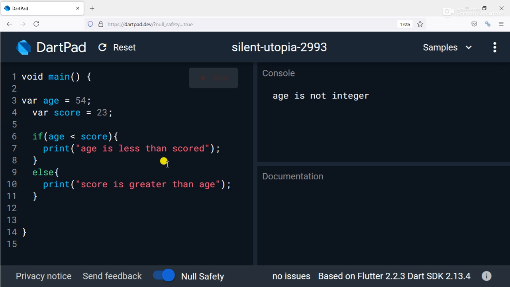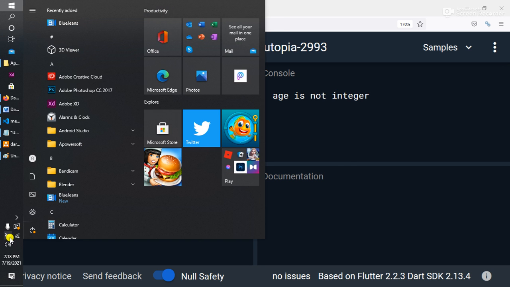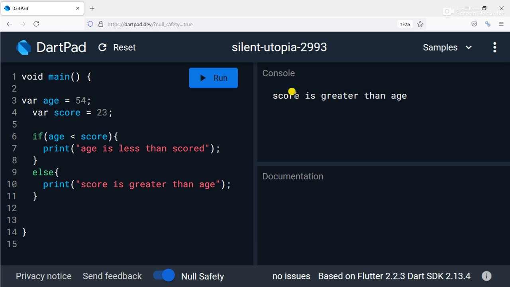I hope my network is okay, still running. You see, score is greater than age, because score is greater than age. Really? Score is smaller than age here. So I made a mistake. It should be this.